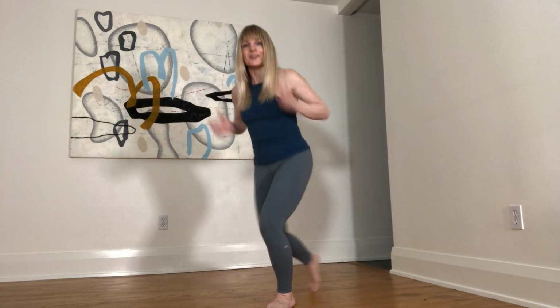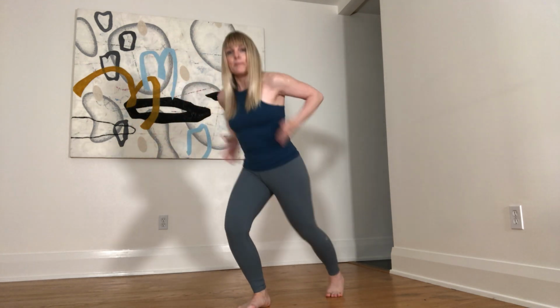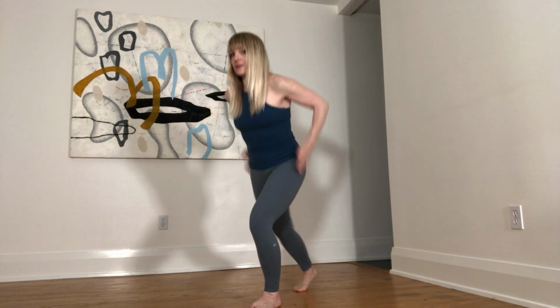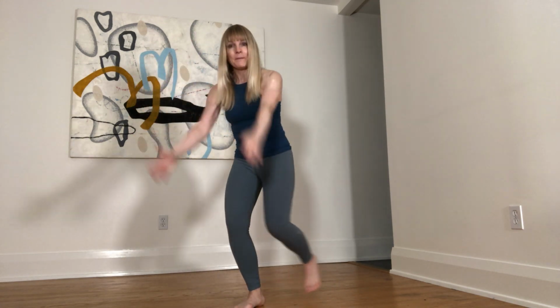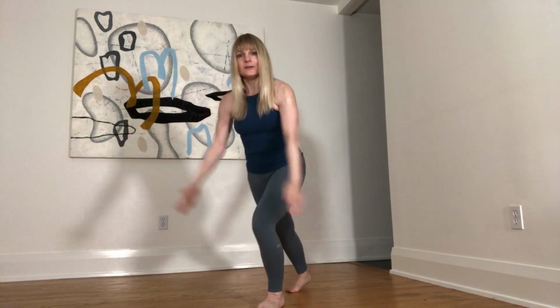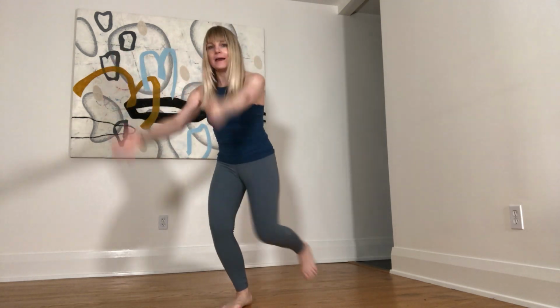Now they circle like a steam engine circling. Step and step. Little lean with the torso, right? Keeping the back nice and long. Step and step. Okay, now if you want a little more energy to it, little gallop in between. Gallop, step, side, side.